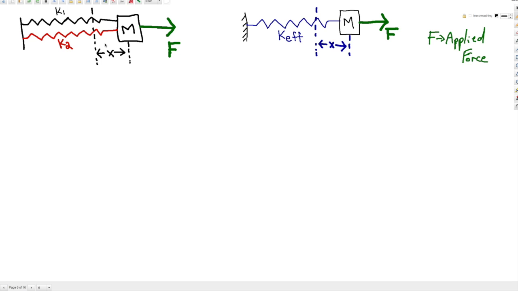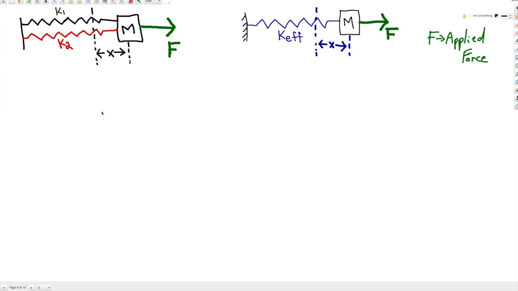I now want to consider the case where I have two springs connected in parallel to one another, as shown here in the top left figure. What I'm going to do is apply a force F, and stretch both of those springs some distance x. Now the goal is to replace both of these springs that are in parallel. Is there a way to rewrite the equations such that it looks like there's only one spring with an effective spring constant acting on the block? So I want to compare the left-hand case to the right-hand case. In both cases, I'm applying a force F in order to stretch the spring. In the left-hand case, I'm stretching two springs. In the right-hand case, I'm stretching only the effective spring, and I'm stretching it by the same amount.